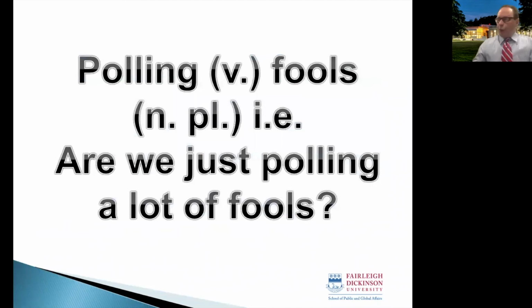Now, we're going to go on to just one last thing, and then we can field some questions. The question is also often posed, how smart are these voters? How well informed are they? Aren't we, when we're polling, just polling a lot of fools out there? And that is a very important question for democracy, isn't it? We all have a very strong notion that being well informed is intrinsically good, and that being well informed makes us better citizens, and being better citizens makes us better voters. But then we have these doubts, that perhaps people just aren't well enough informed.